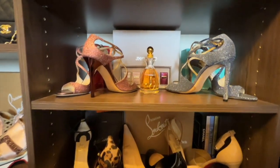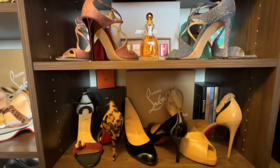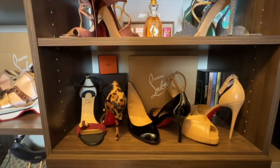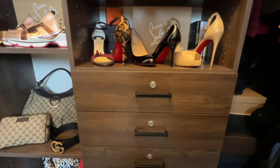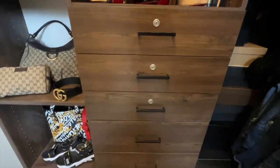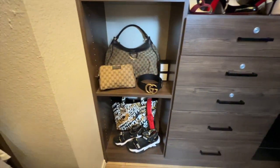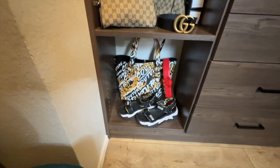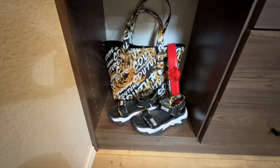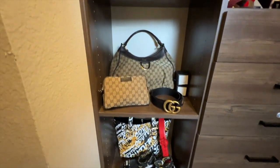As you can see, I really cleaned this section out. And then also the red bottom section, there's nothing laying down as there was before. These were the drawers that have locks, where I normally keep my jewelry and my sunglasses. On this section, that was the one purse that was hanging up with the shoes that I really love, those sandals. They're low to the ground, right there. I can get to them fast.